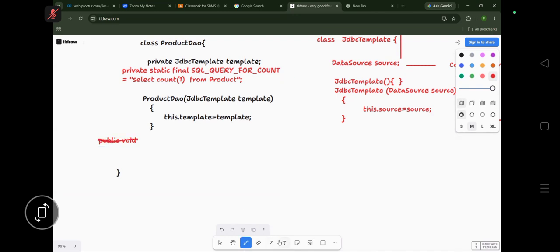Let's see. I have to write one more method. Everybody concentrate here. Now I'm writing public, and I need a count. That's why I'm writing int and getNumberOfProduct. Then we write template dot.